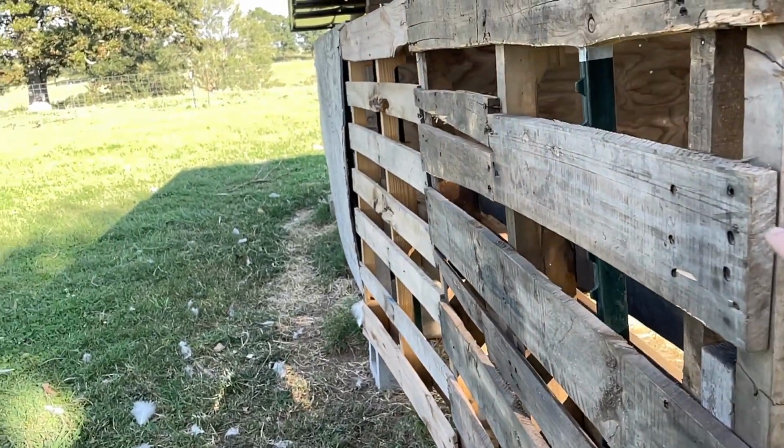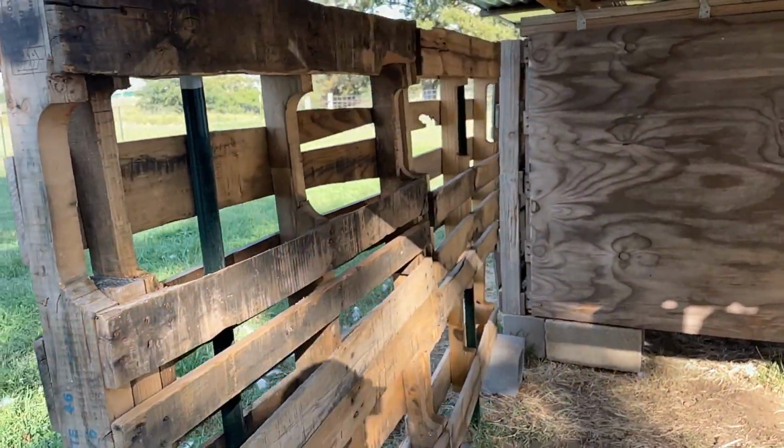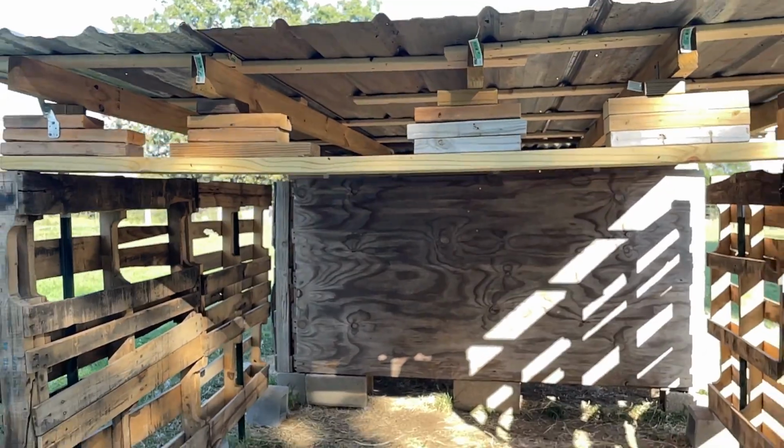But yeah, maybe you can see if I get over here. I don't know if you're able to see it. They've kind of been pushing on it. They've pushed this one out, and they've pushed on the other side, pushed this one in, so it's all kind of wonky.